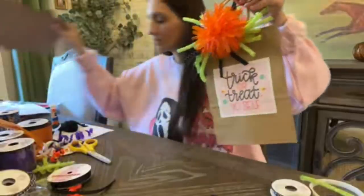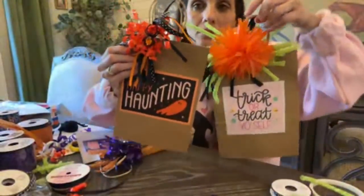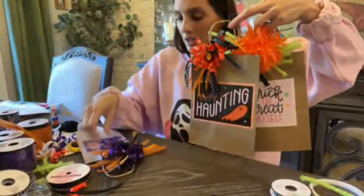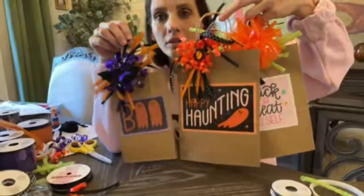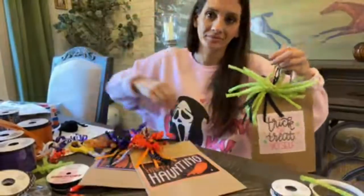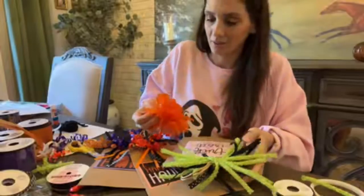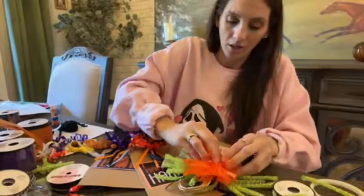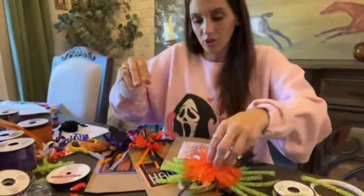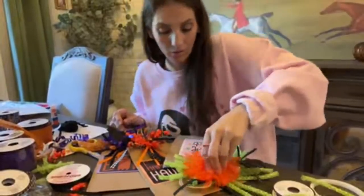Please stop. This is so darling. So this one has the little spider in the center. And then I'm gonna go. I feel like I need to go hot glue this, but y'all get the gist. Obviously, you can see you'll need to hot glue these down.